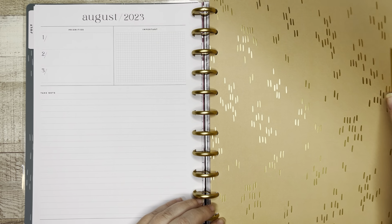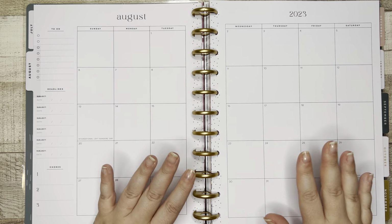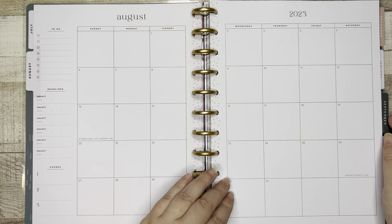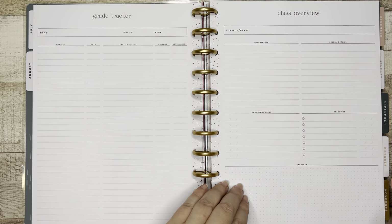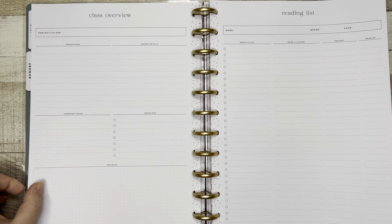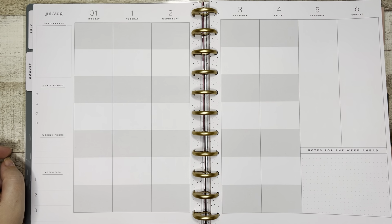Then we have our currently for the upcoming month of August, same thing, priorities, important, take note. Here's your August divider with that gold foil. Your August overview, again, it's going to be the same with the to-dos, your deadlines, and your chores. Grade tracker, class overview, and reading list. And then you get into your weeklies.